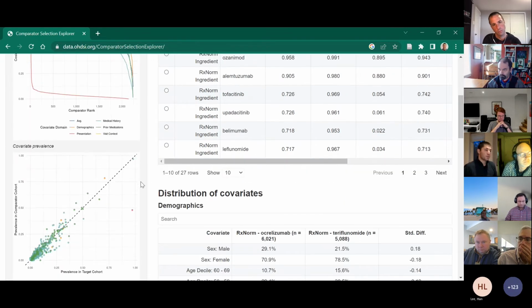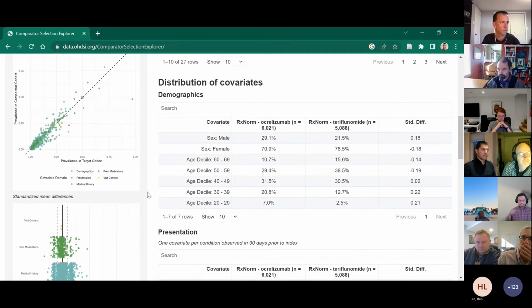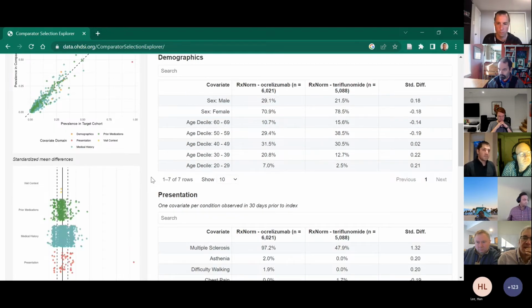Going down to what's produced when I clicked on teriflunomide as a comparator, we have a table one style table separately by each domain. So the demographics are given here in terms of age and sex. You can see the prevalences in the ocrelizumab and teriflunomide cohorts, as well as standardized differences. The same is shown for presentation below.